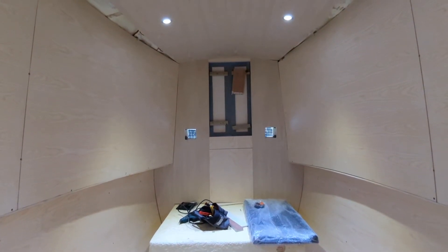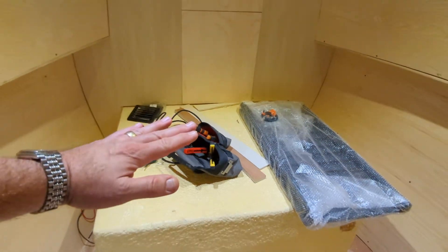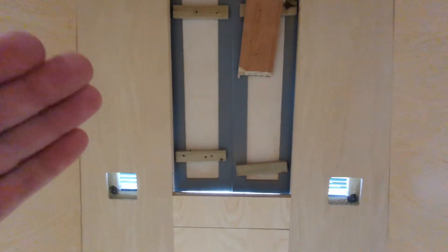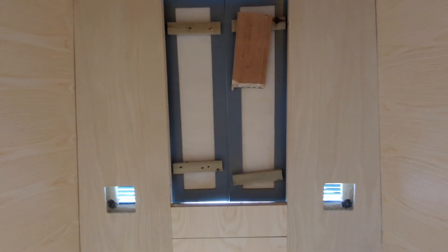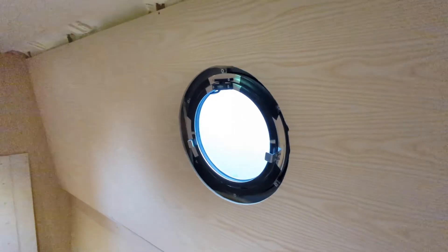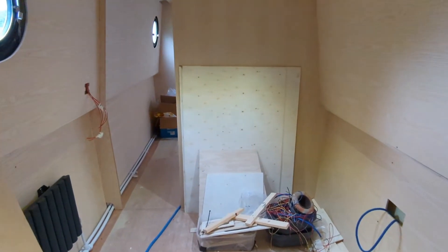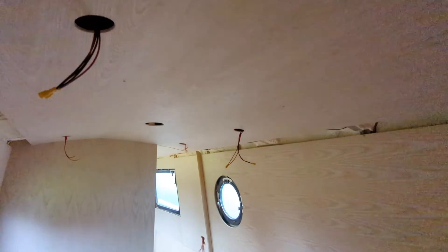Just showing you the job they've done at the front — it looks really, really good. The pattern on the wood really stands out. I'm going to be boxing all of this in — this is the water tank — and using it as a desk area. They've got the glass, and you can see the air vents here as well. This front section is going to be glazed, so that's where I'll be sitting as a desk with a view. In summer I can open the doors and get a nice draft coming through the portals.